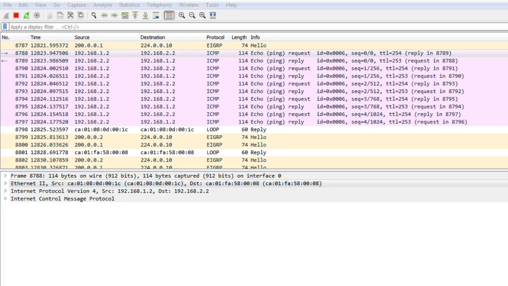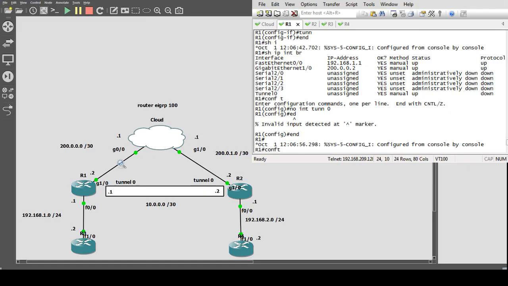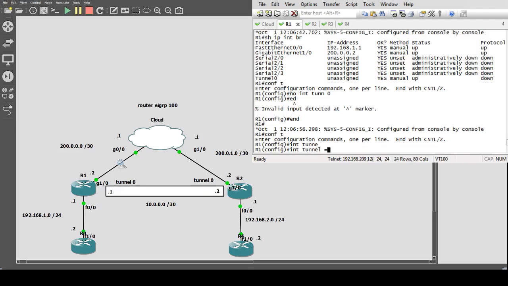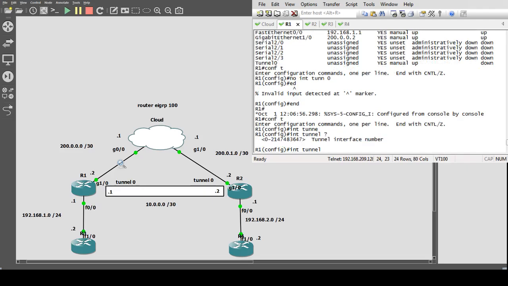So we made the reference. Now we're going to start configuring. Let's turn back to our topology. There you can see it. Okay. So I decided to put a tunnel between R1 and R2. Now remember, treat tunnels as virtual interfaces, which means the way you configure tunnels is the same way you configure physical interfaces, with a little difference. So just like with interfaces, you're going to put interface tunnel and then its number. But in our case, it's a virtual interface.